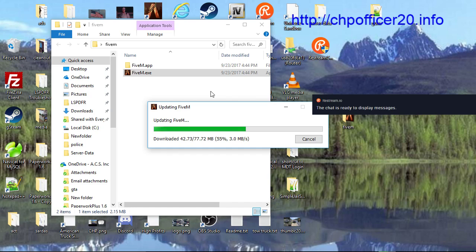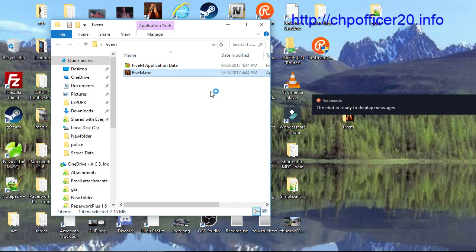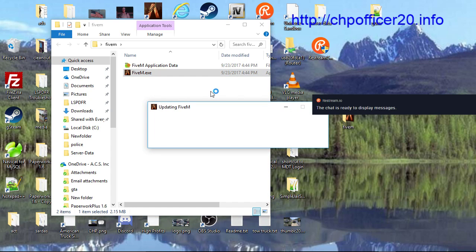Client server is a lot less in stuff, but as it sets up the client server, its next thing it's going to do is check GTA 5. It's going to check your update and update.rpf while it's updating fivem. It's going to double check all the DLC packs you got.